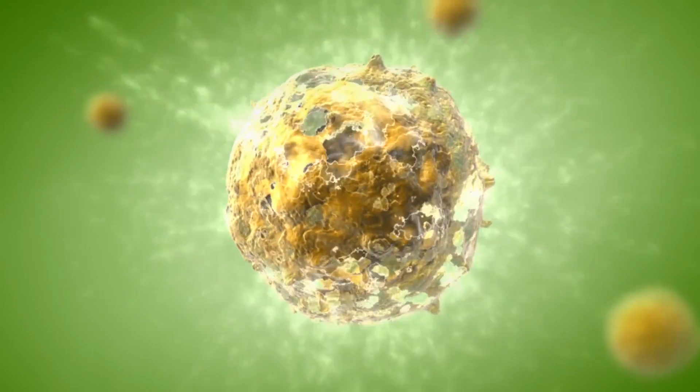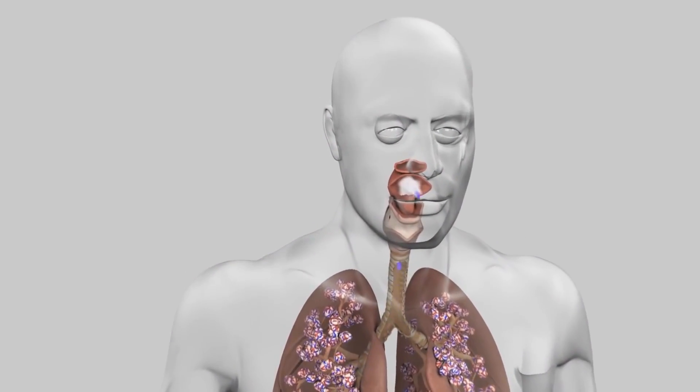Now let's move into keto breath. People don't want to do the keto diet because they think their breath is going to be bad — it is a legitimate side effect. It's a result of excess acetone. You have three ketone bodies: beta-hydroxybutyrate, acetoacetate, and acetone. Acetone is a naturally occurring byproduct of acetoacetate breaking down, and you evacuate it through your breath. As your body gets more efficient at utilizing ketones, you have less and less excess. When you first start keto, your cells don't know how to use all those ketones yet. Once you're keto-adapted, cells use the ketones efficiently, so there's no excess coming out through your breath. Stay true to it — it will go away. Use sugar-free breath mints in the meantime.